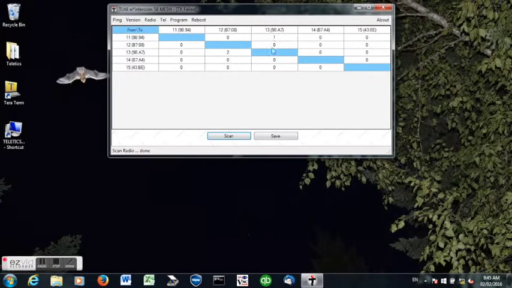If you have ever talked to me, you'll remember some of the things we've talked about with this particular tool: if there's a row or a column that contains a relatively high number of non-zero values, as an example, pick 13 again, if this row right here was a couple hundred here, a couple hundred here, 99 here, and a couple hundred here, then you should start being concerned about radio 13.